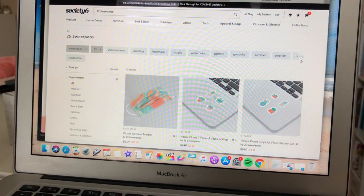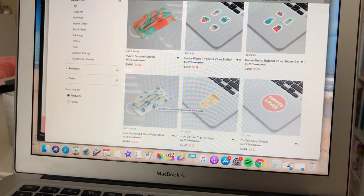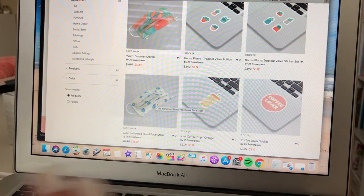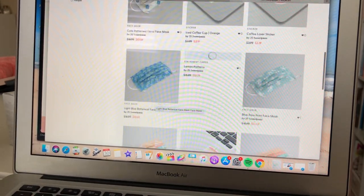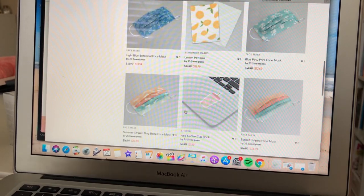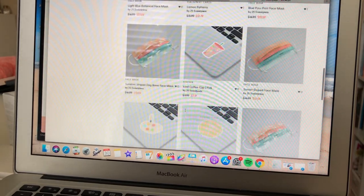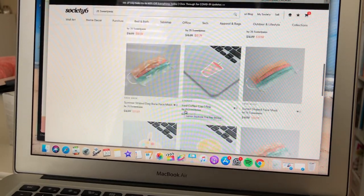Do you want to see it in a cute little sticker pack? Do you want to see it in a face mask? Do you want to see it in a cutting board? Super, super random things. Let me know, because I would be happy to make them live, because I think it's really fun. And the idea of sharing my art with you guys is so exciting. And like I said, it's the start of something bigger for 25 Sweetpeas, which I really like.